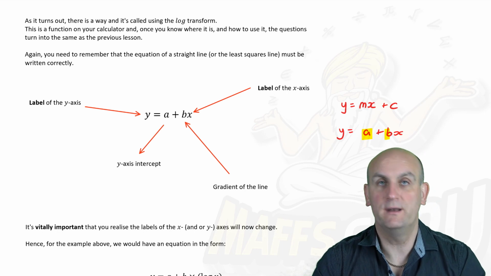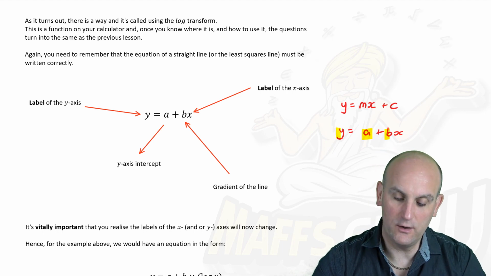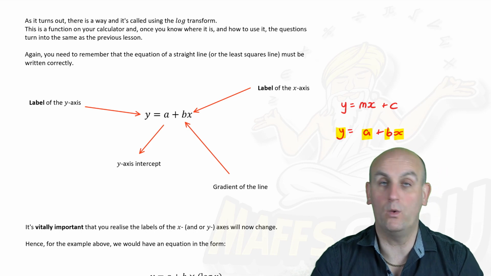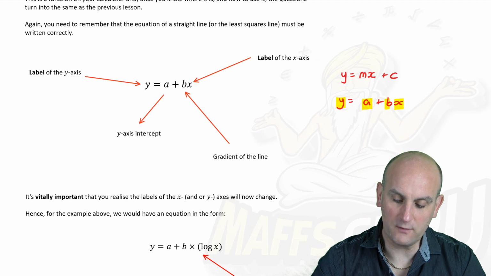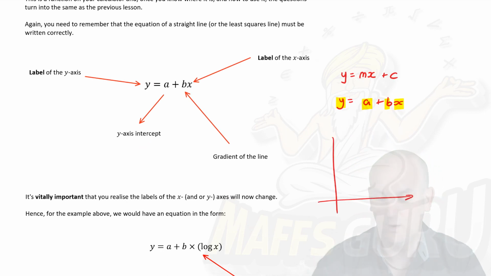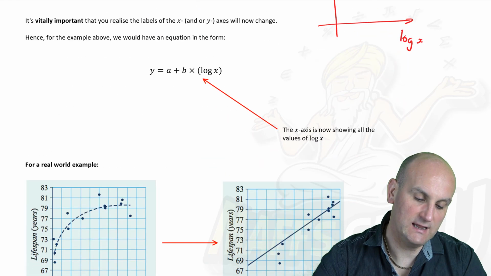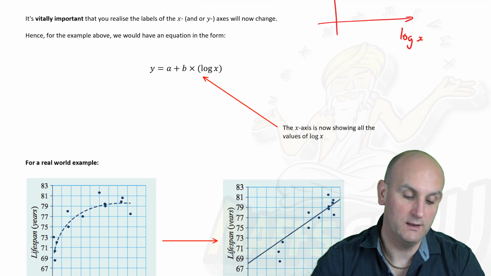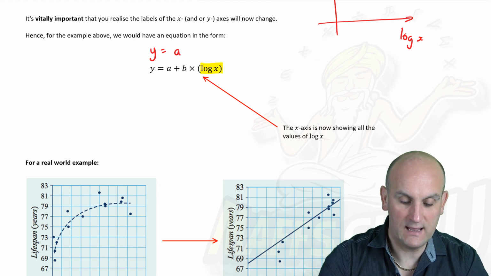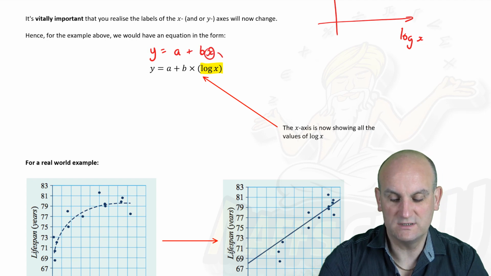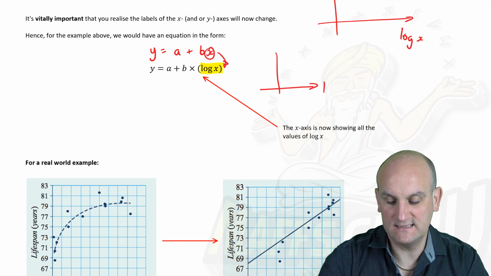We know this, but now, as I've said previously, we cannot label our axes x and y if we are changing them, and we are changing them. For this particular instance that we're dealing with, we are keeping our y values the same, but this will now become log x, and in which case I would not write that as x. As I go on to say here, and all these notes are downloadable at mathsguru.com, what do we notice? I've got log x there. So this is y equals a plus bx, which has become log x because my axes are log x.